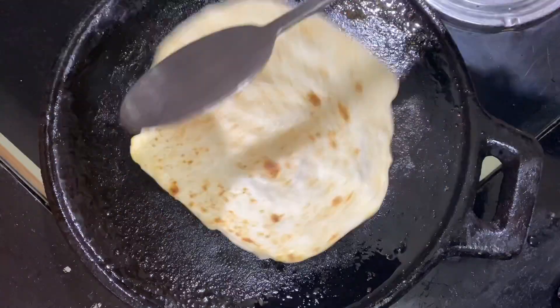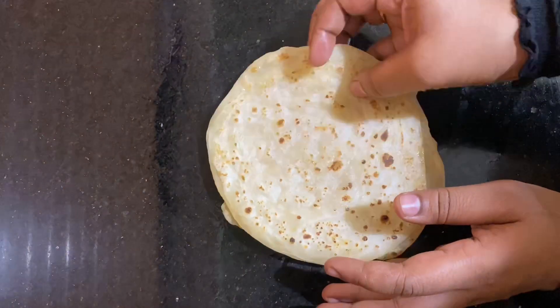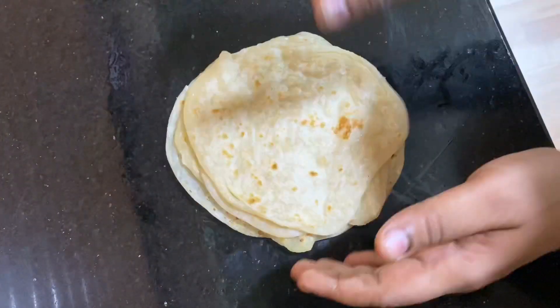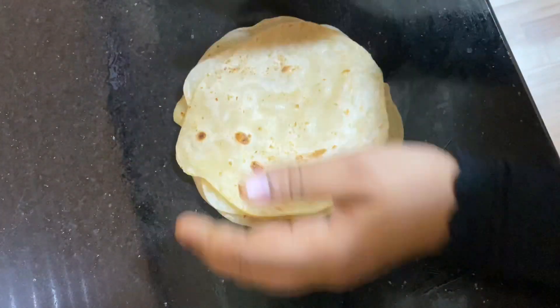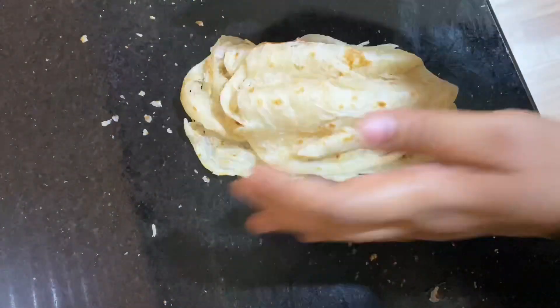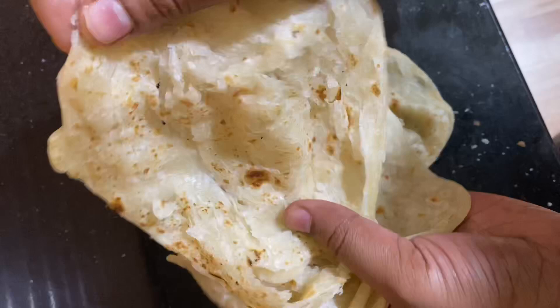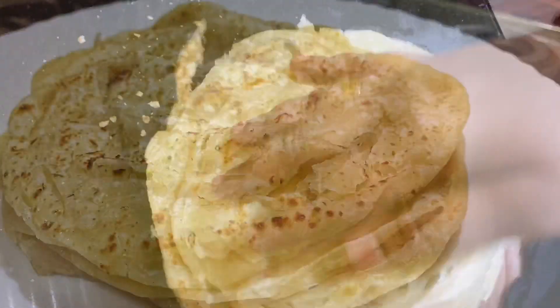We need to have one layer of paper. I would like to cut the whole layer of paper and try to make the layer in a little bit. We have made a layer in the middle. The layer in the middle is soft, so it will be soft. Now we are ready to make some more taste.